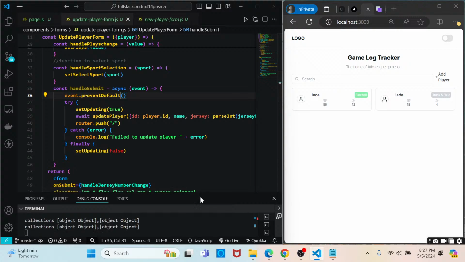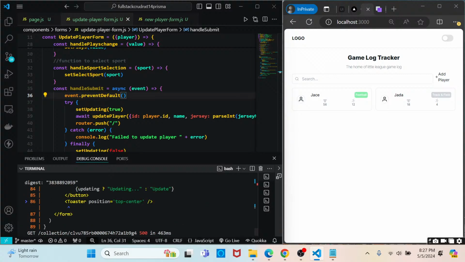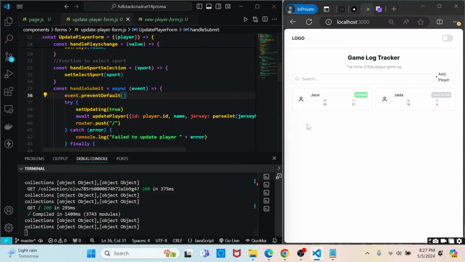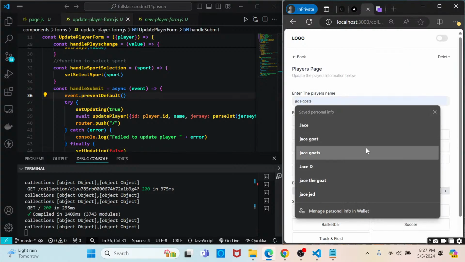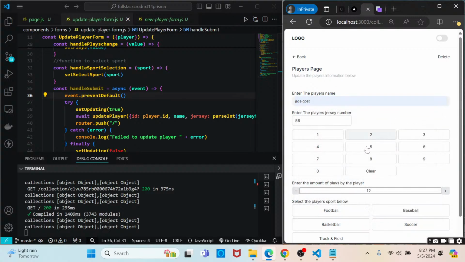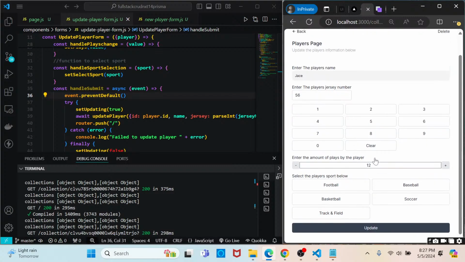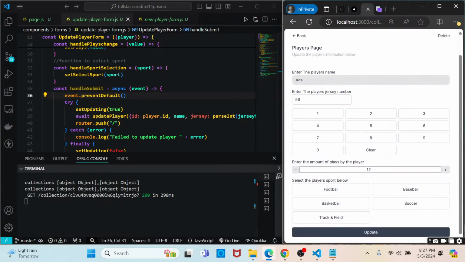Let me open this up a little bit to see if we get an error. All right, so I'm gonna go into Jace, and we'll just say Jace goat. Did we get an error?